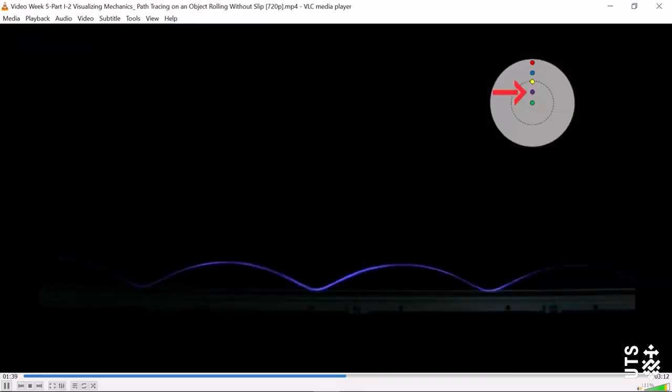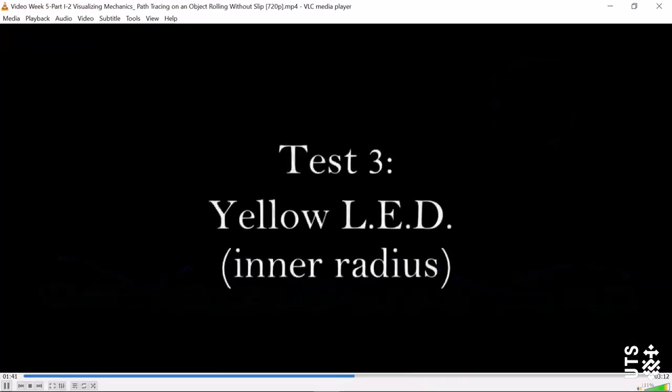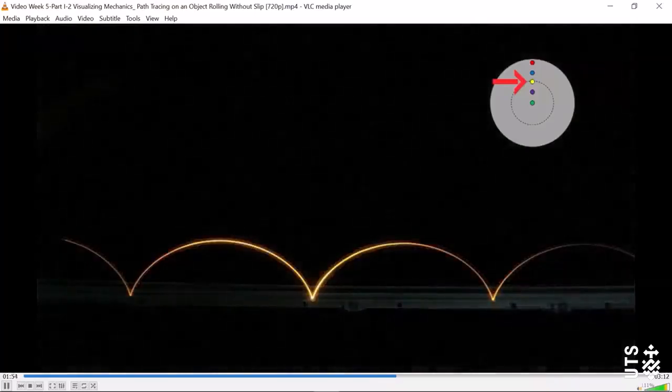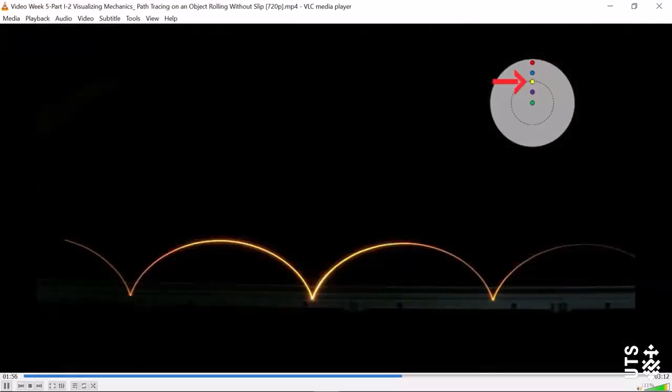The purple LED is between the spool's center and its inner radius. All such points will trace curtate cycloids, which look a bit like elongated sine curves, and will vary depending on the exact distance. The yellow LED is located exactly on the inner radius of the spool. It traces out a cycloid, where you can notice distinct cusps once every rotation. This is when the light has zero velocity, as it is at the no-slip point and instant center of the spool.